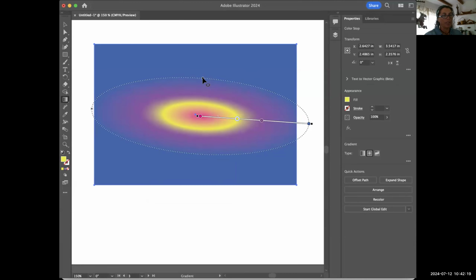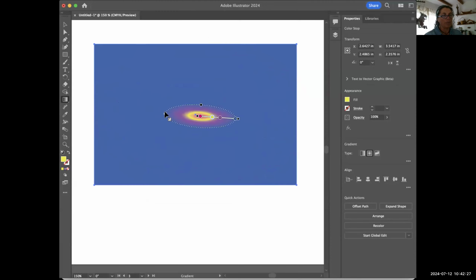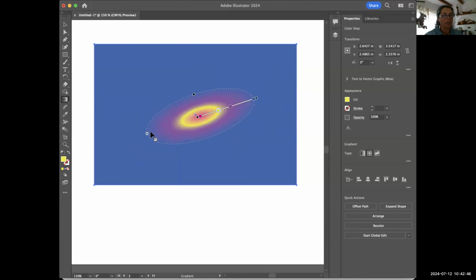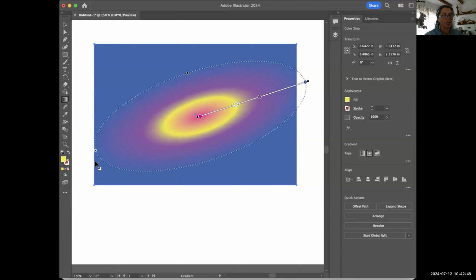And from this line, I can make it even skinnier, which is the black choice. And from this one, I make it bigger or smaller. I change the shape this way. When I touch it and I see it rotate, then I'm rotating it. When I touch the black line, I make it more or less oval shaped. And when I click this black one, I can make it bigger or smaller.